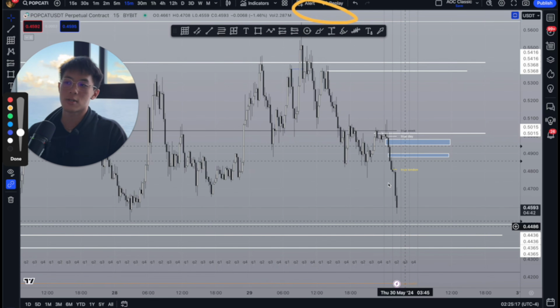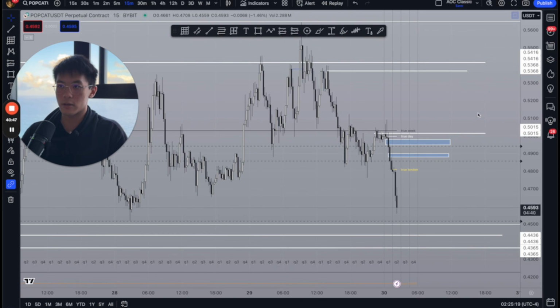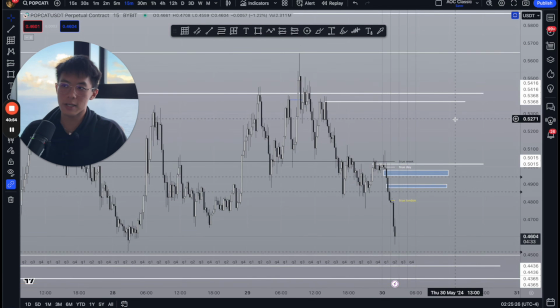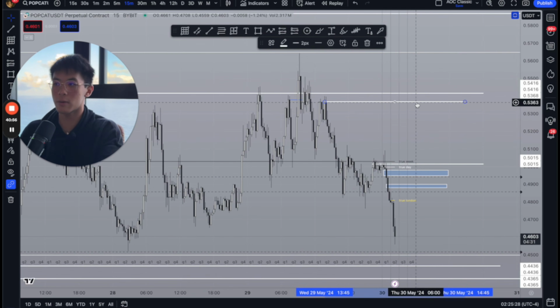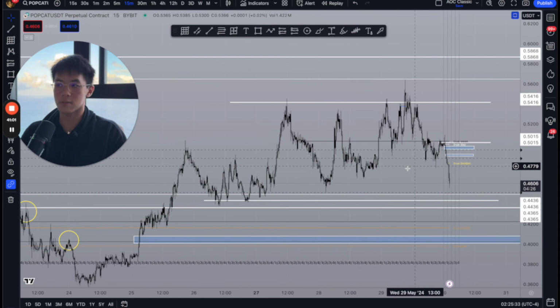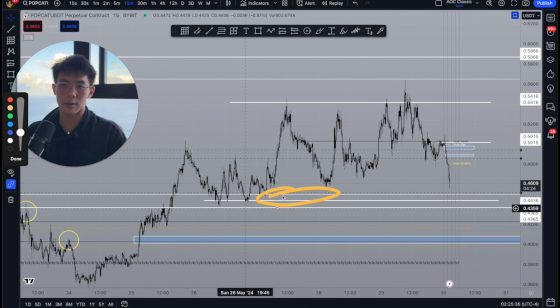I'm not in backtesting mode. So you can see that a lot of these concepts are not just pulled out of my ass. So yeah, there's a very high likelihood that price hits this before coming back to here. And in which case, if price does come back to here, I'm not going to be looking at this level no more. I'm going to be looking at this one, for example, right? Because fun fact, 80% of the time when the market sweeps one extreme of the range, it has a tendency to stay in the range 80% of the time.